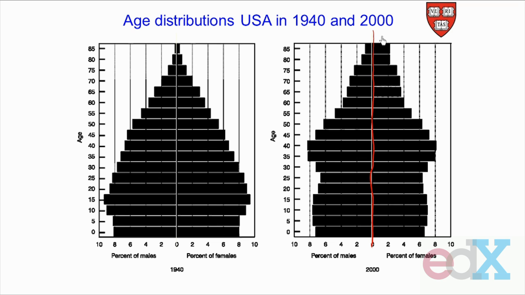And we see many more females, especially in the old age groups, many more females. That's the female and that's the male. That's the female and that's the male. So there is this sort of 50-50 split that has now changed dramatically, and proportionately, there's many more females than males.